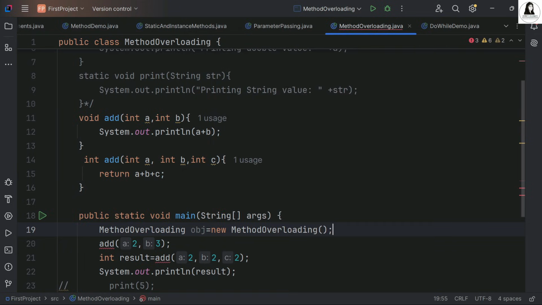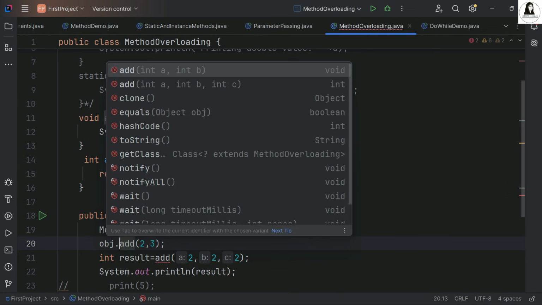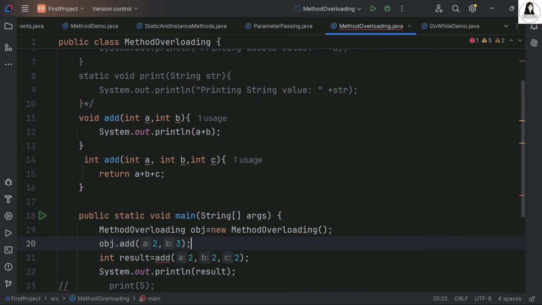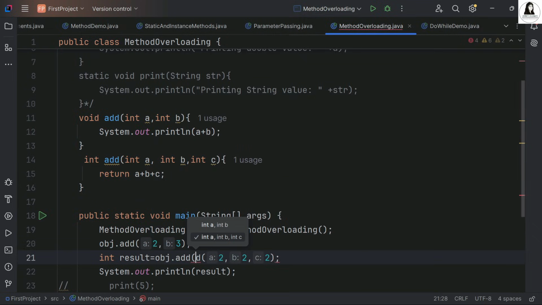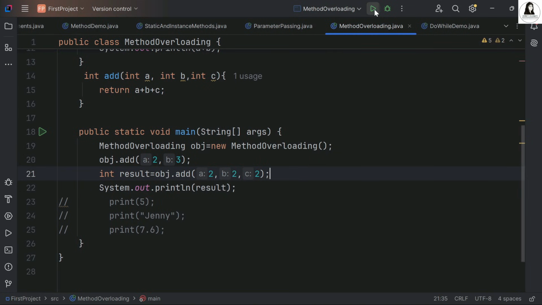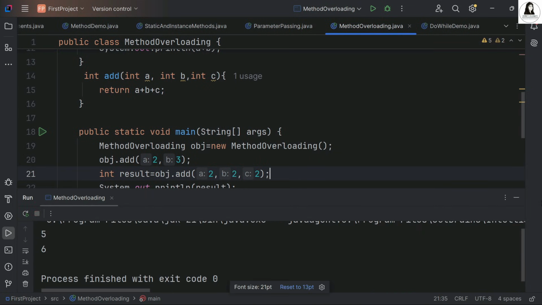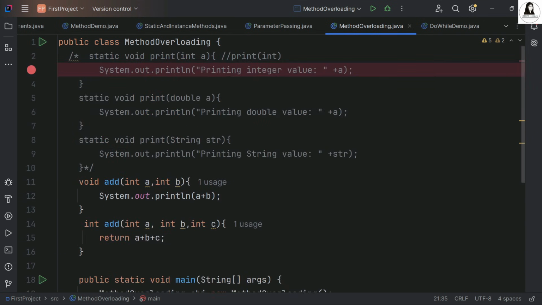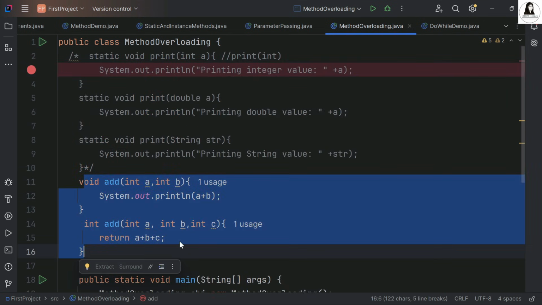And now you can call these methods with obj dot, using the dot operator. This will work now. Let's run this and you will get 5 and 6 out. So whether it's static or instance, you can overload both types of methods.